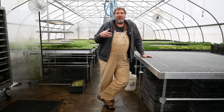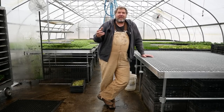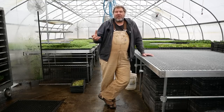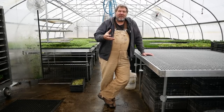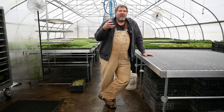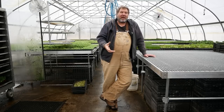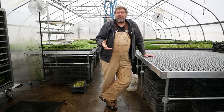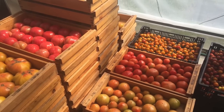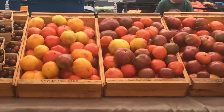When Johnny's came out with their improved heirloom slash hybrid type — where it takes the great taste of heirlooms and gives a bit more production and reliability — and they come in three colors: red, black, and yellow, it was perfect. Now I can have the heirloom taste with much better reliability, grow them indoors, and really maximize production. Those three types — the Monero, the Marbone, and the Margold — give me the three colors.